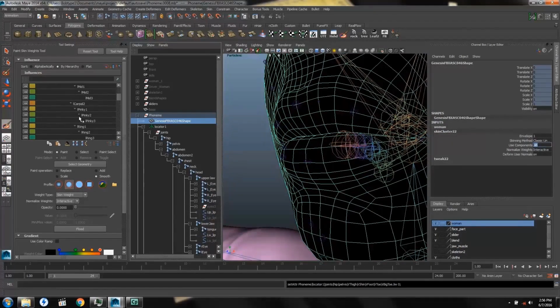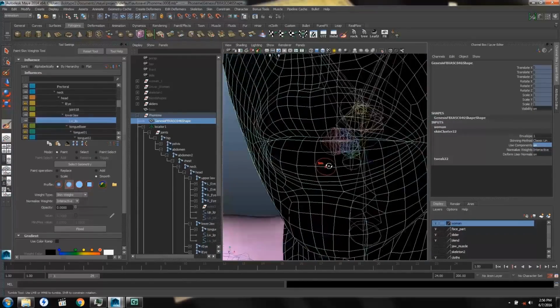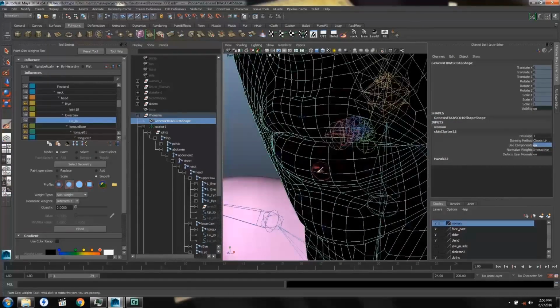Then we can go back to our Paint Weights tool, make sure that we have the lower lip influence selected, and that our opacity is at 1. Now we can paint the weights for the influence of the curve.